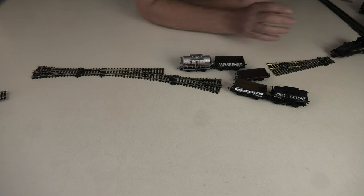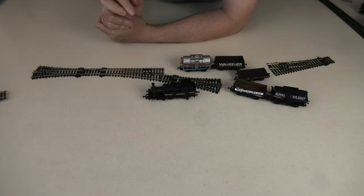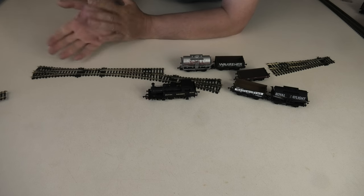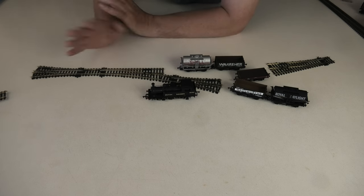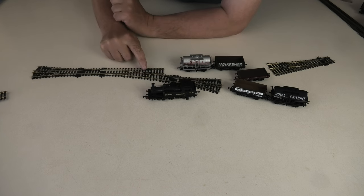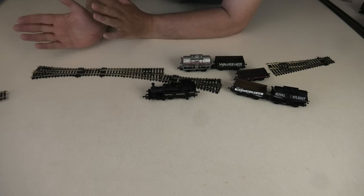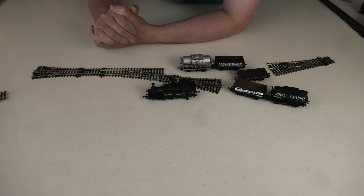Now, this layout is going to be designed as DC for one loco only operation. So all the track can be wired up to be live at the same time. And with insulfrog points, there's no insulated fishplates or anything to deal with, no switching the polarity of the points. Everything can be live at the same time.